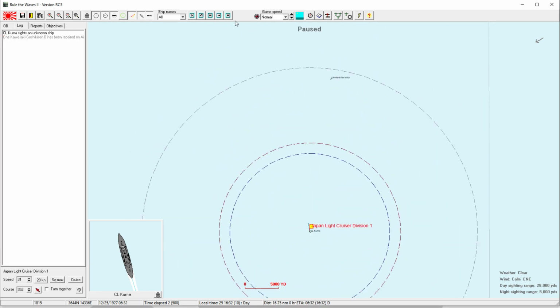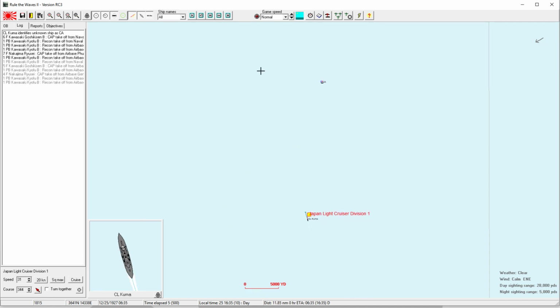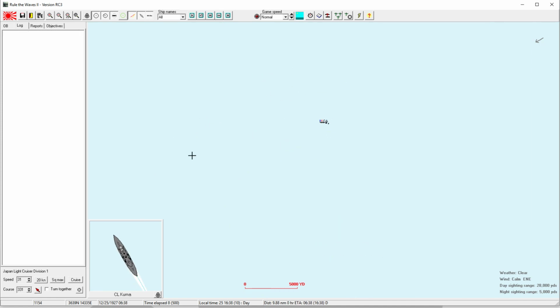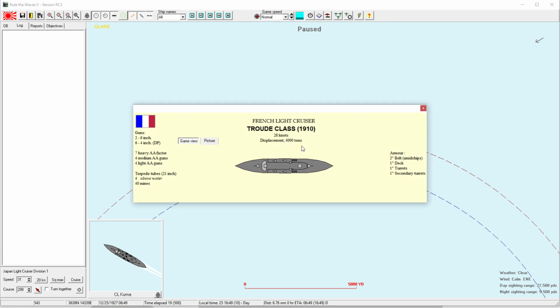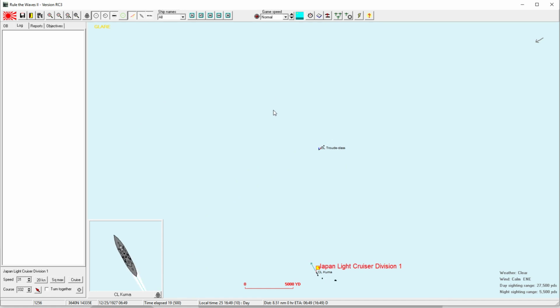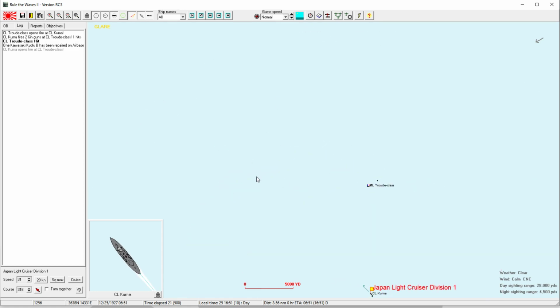Let's do this. Get over here. An armored cruiser? You've got to be kidding me. Wait for the identification. Oh, it's Trude. Pause, let's see what that means. Captain, it is a Trude class. Give me this ship. Oh man, give it to me.